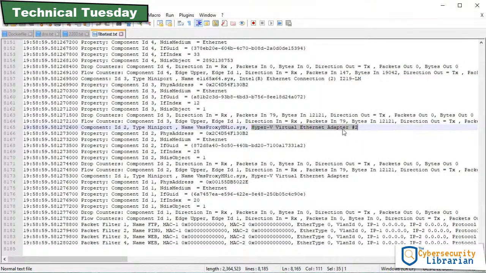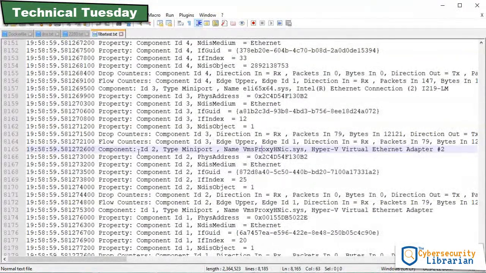this? I would accept that, I guess. This could be useful as well, though for me, a little bit more cryptic. Like, I don't know if you can see what I'm highlighting. Let me zoom in a little bit. So here's component ID 2, and it's saying that's Hyper-V virtual Ethernet interface number 2. Now, if that was in the PCAP, even though it's longer than what I expect in Unix, I'm totally cool with that. Because 6 months later, if I'm using that packet capture, I understand what that interface was.